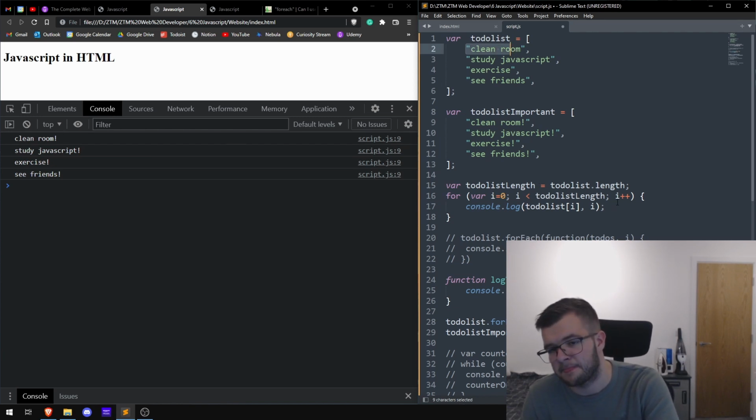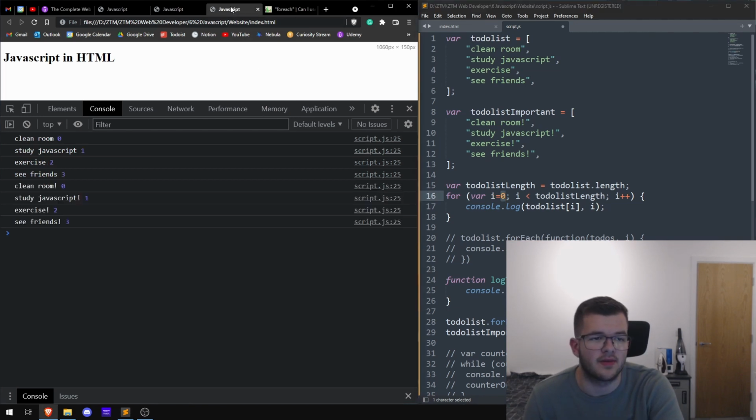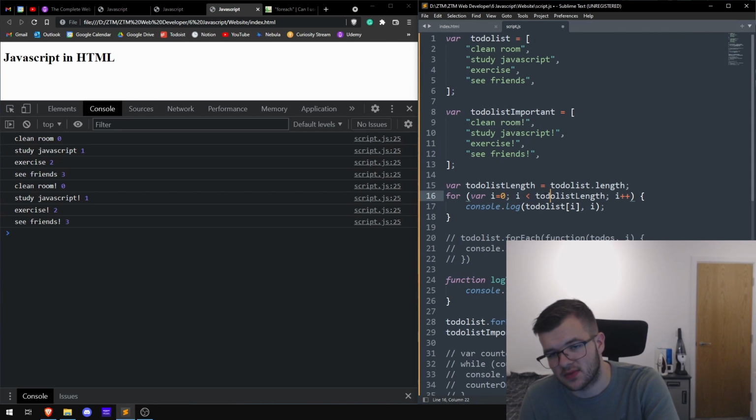And then we're going to add 1 to it, and also to do with this, we're going to have a number next to it, which is going to be 0, because first of all, i is going to be 0, as you can see here. So this proves the point that when the to-do list length is greater than i, it will move on to the console log, print out the first one, which is under 0, and then print out the number next to it, which is 0, and then add 1.